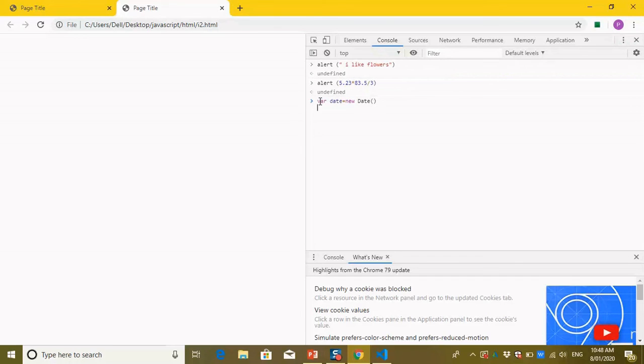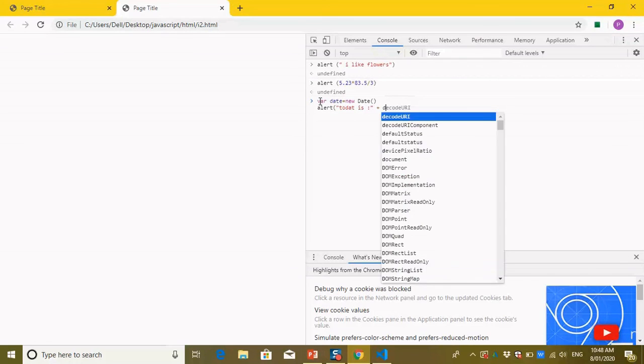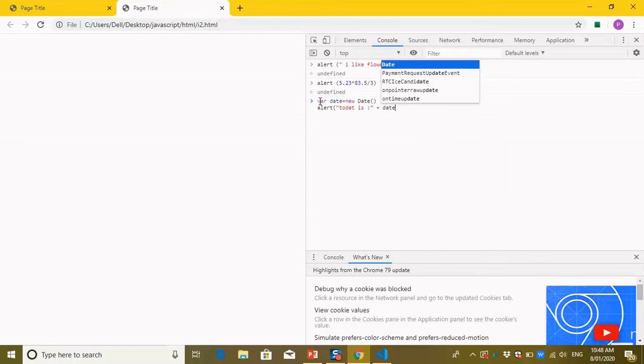Hold shift and enter for the next line and type alert, today is, plus date.